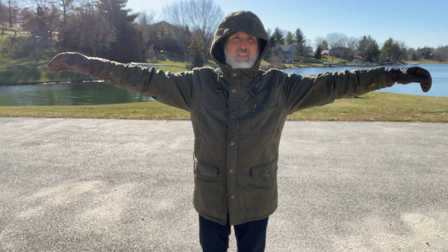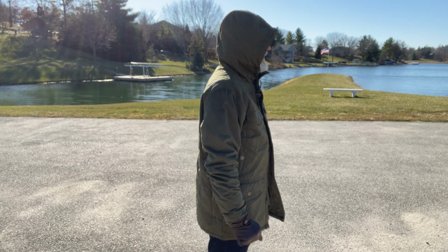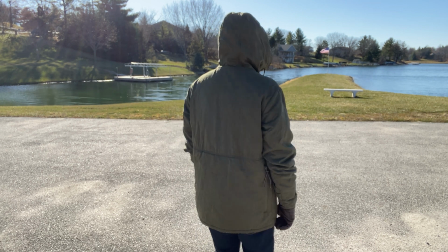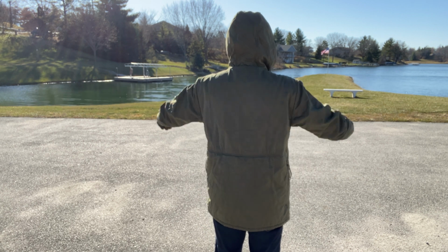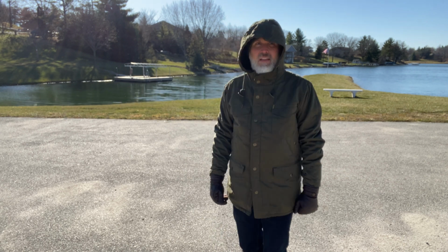All right, so let's start with the good. I just want to start off real quick by saying I am 5'8" and I'm 165 pounds. That has hardly changed in 30 years. And in this case, normally I would take a medium. I decided to take a small on the Caliber Parka just because of the sizing help that they give on the sales page at Huckberry. And with a small, I was actually pleasantly surprised with how well it fit.